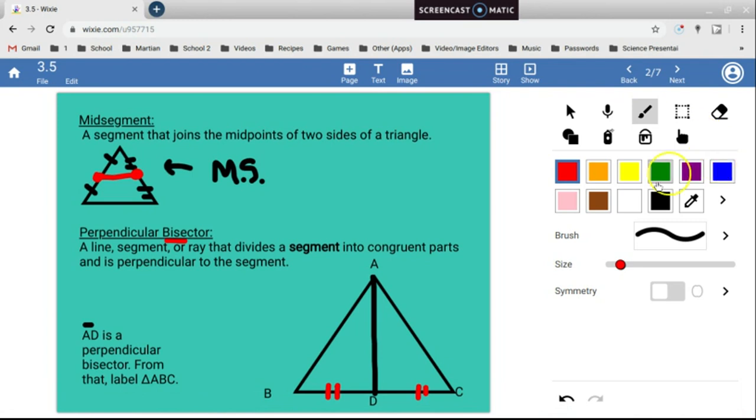And then we also can say that these are right angles because if something is perpendicular to it, then we know that it will make right angles. So we at least know that these are 90. And from that, you could solve maybe if you were given some of the other angles. Like maybe if you were given that one or this one, you would be able to solve for that. Okay, next.